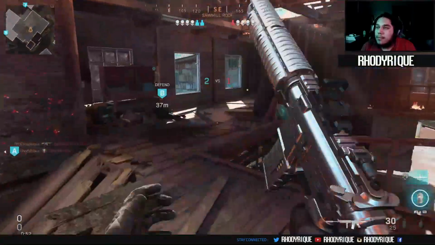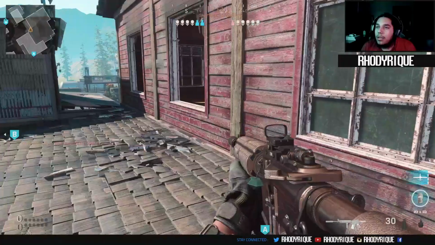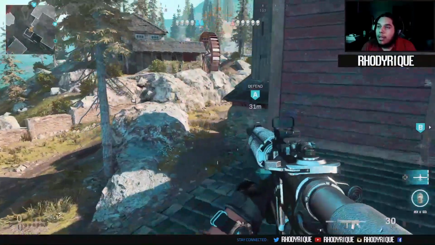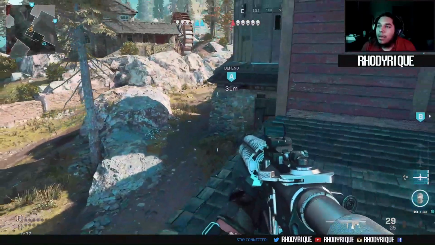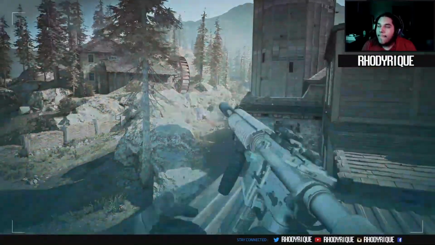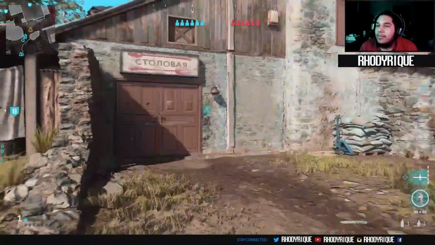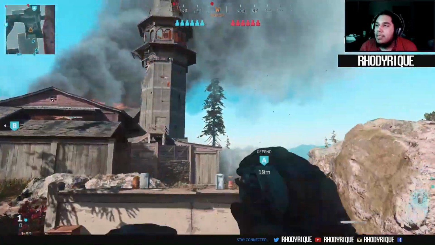UAV ready. Seconds. Time. Yes, sir. We have got the objective. Next, we have the A push. I don't really like doing this one too much. Mid push is always the best route, honestly. Good copy.